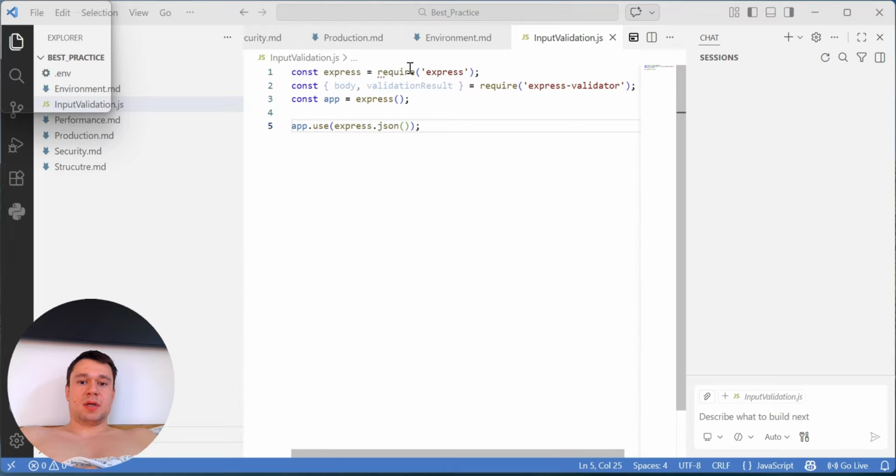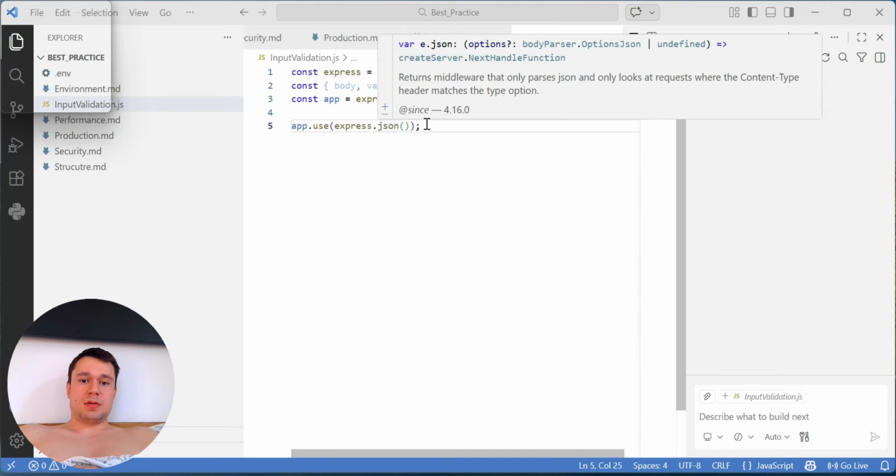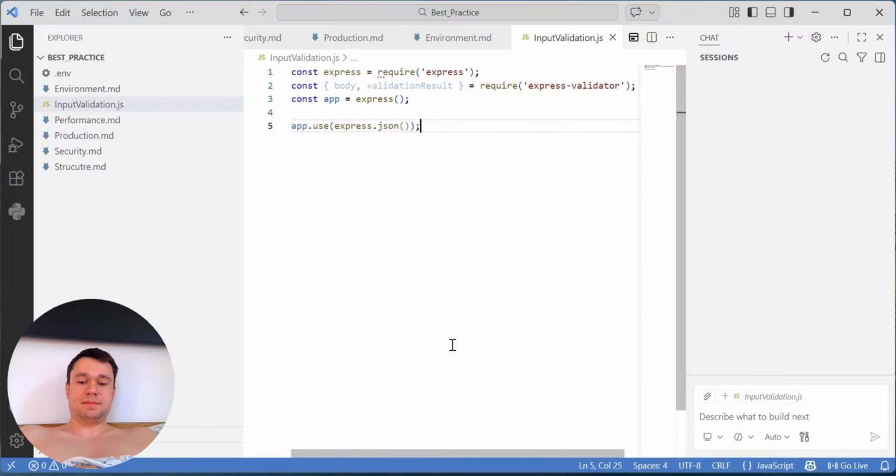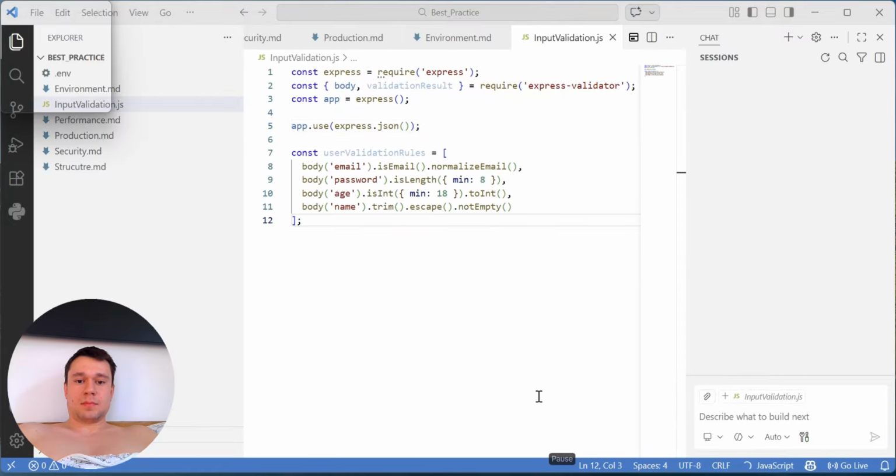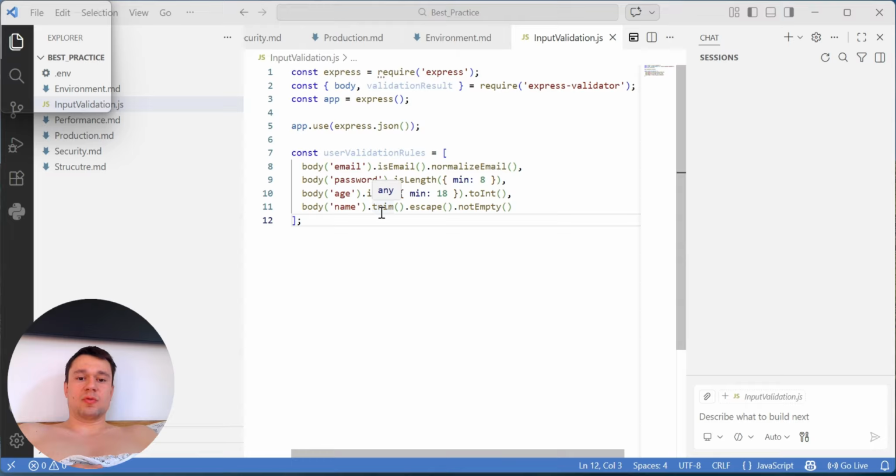But normally, as you know, require Express, then require Express Validator, Express app, and then use it to parse JSON. And you can define some rules for your validation.